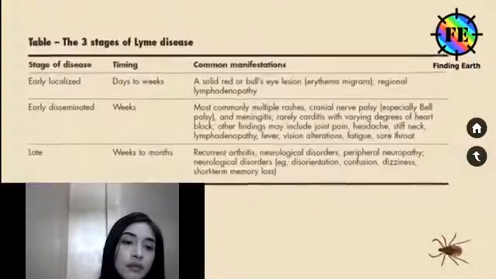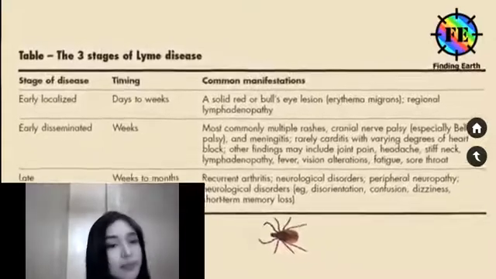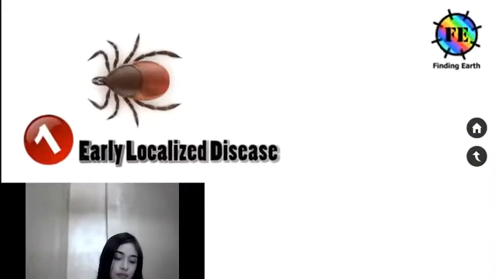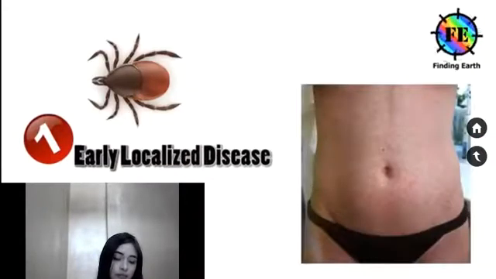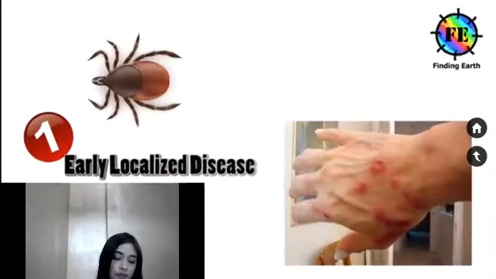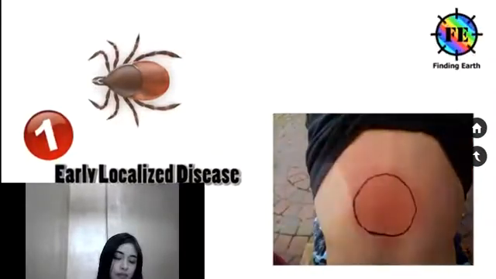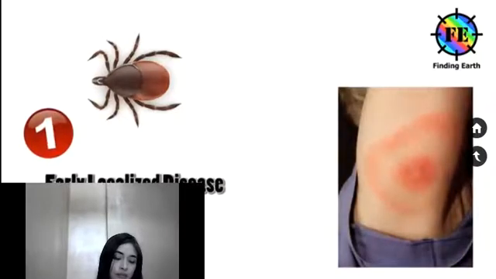Different stages. Lyme disease occurs in 3 stages: early localized, early disseminated, and late disseminated. The symptoms you experience will depend on which stage the disease is in. Stage 1. Early localized disease. Rash. From 3 to 30 days after an infected tick bite, an expanding red area might appear that sometimes clears in the center, forming a bullseye pattern. The rash, erythema migrans, expands slowly over days and can spread to 12 inches across. It is typically not itchy nor painful. This rash, erythema migrans, will disappear after 4 weeks.